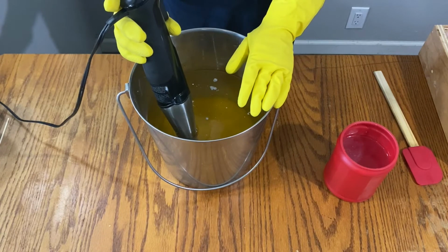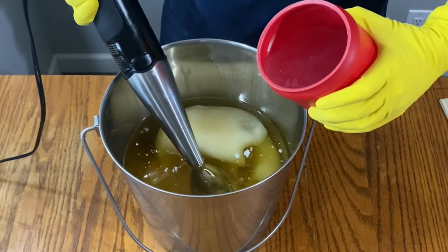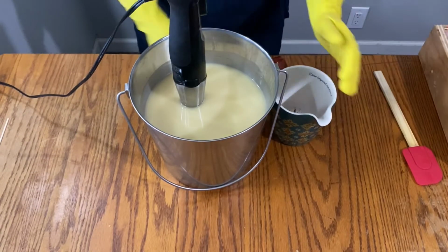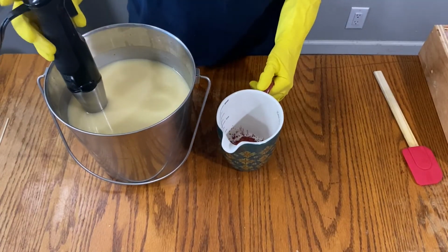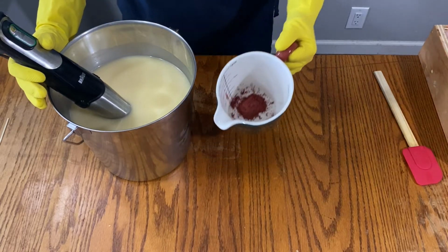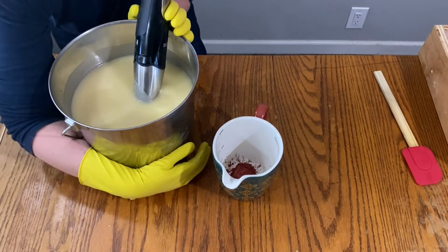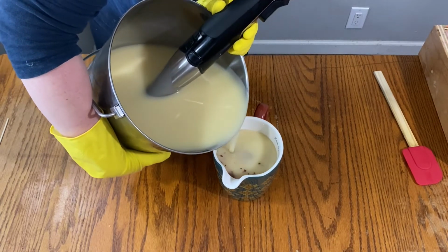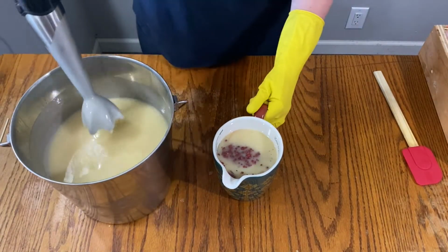I've already got my milk in here with my oils. So we're gonna start stick blending and add our lye. For this one, the fragrance that we use actually makes it kind of an orangish color anyways. And since this is a cranberry and orange blend, I like that. So we're just gonna add a little in here, which we have a really pretty burgundy in this that we're gonna color. And then I am going to hand stir in our fragrance, because this one does tend to speed things up a bit.